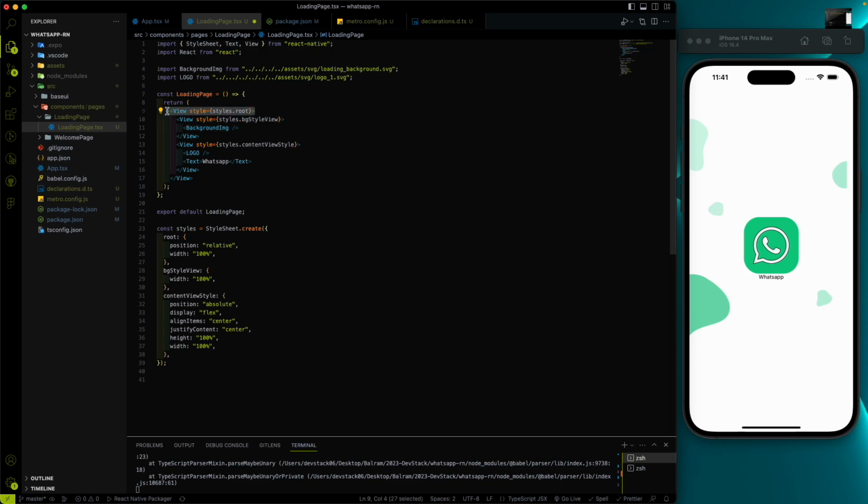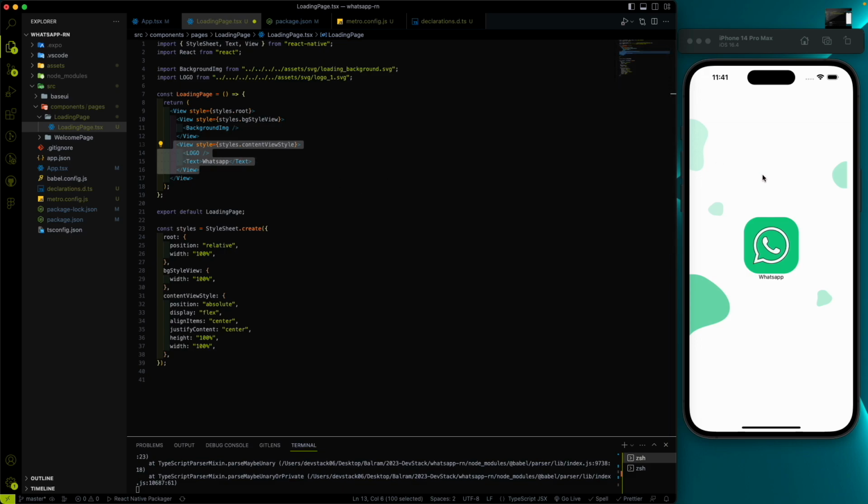If we talk about this view, it is our root view, right? In the root view I told this view to use position as relative. So the next child which I added came in the background, and the second child now came on top of the first child. This first child has a background image, and this second child has the logo and the text, and it is kind of a stack.